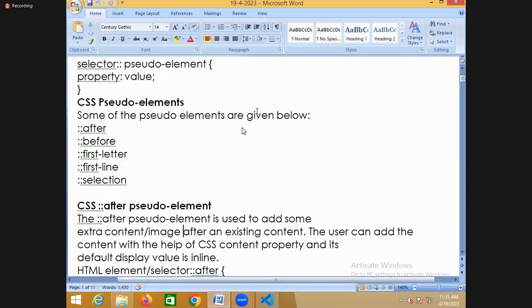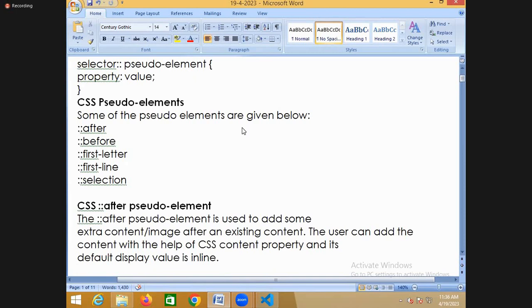See here. The pseudo element after is used to add some extra content or image after the existing content. The user can add the content with the help of the CSS property called content, and its default display value is inline.